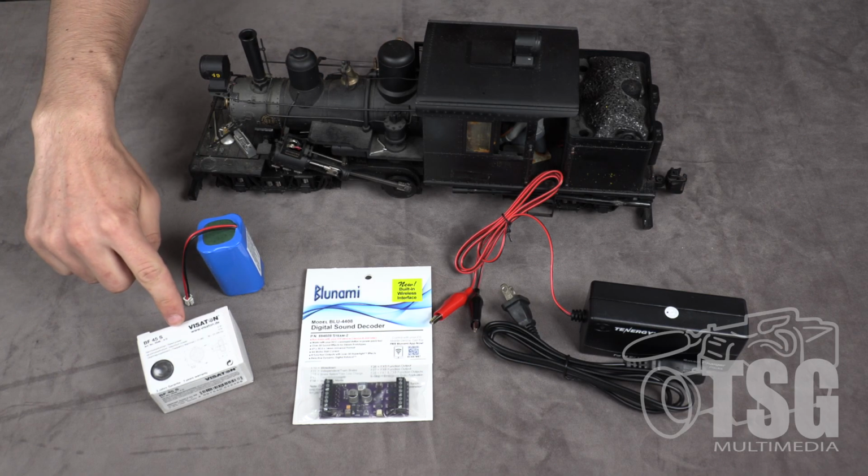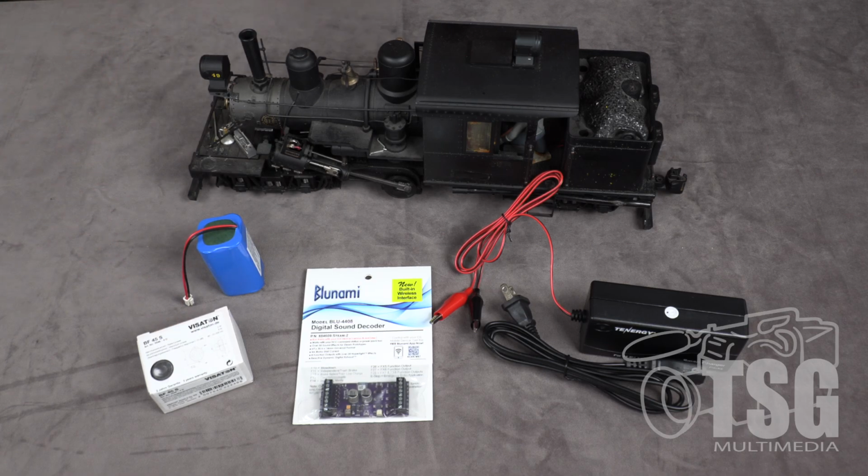I have this Visiton speaker here. This I'm actually going to mount in the firebox of the locomotive because you can open up the bottom of the firebox and the speaker will go in there so it doesn't get the sound-making tender effect. It'll actually sound like the sounds in the locomotive.